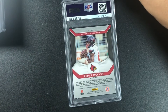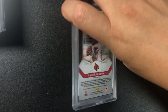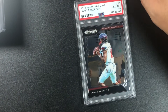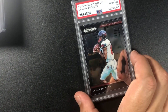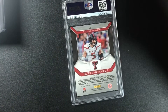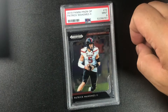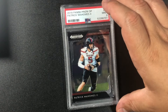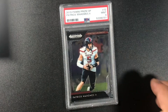Not a rookie — Lamar Jackson, should be a parallel — nope, straight up 10! Base card Lamar Jackson, 2019 Panini Prizm Draft Picks, gem mint 10. Then the Mahomes from Draft Picks — I bought a box and got a lot of them. Patrick Mahomes 2019 Panini Prizm Draft Picks — they were really off-center in the box — nine.